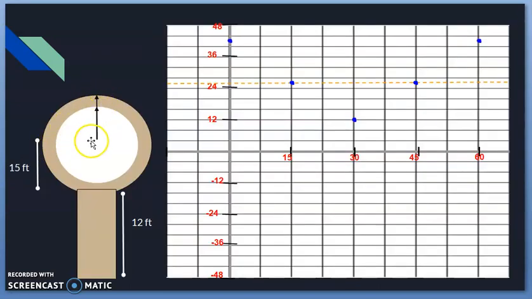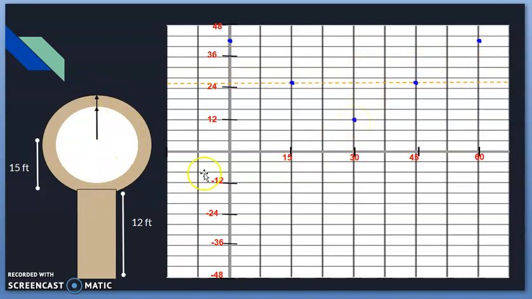So again, we have this here. We know the lowest the tip of the minute hand can go is at 12, and we know the highest is 42. So we can graph some points. Here we have at 0, at 12 o'clock, or 0 minutes have passed, the tip of the minute hand will be 42 feet off the ground, and we know when 60 minutes have passed, the minute hand will be in the same spot at 42 feet off the ground. The midpoint would be at 30, and this will be at its lowest point.